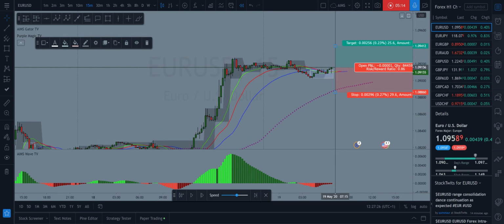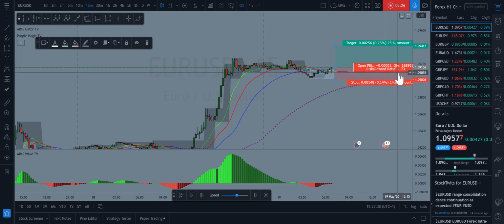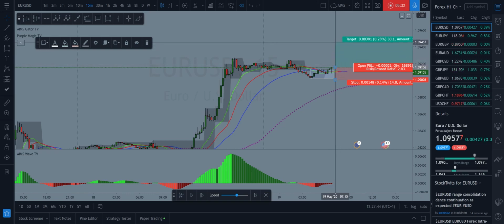So this is the risk reward tool. So around here, right at Frankfurt Open, you would go long here, and your stop loss will be below this box. And your target point can be 2R from here. So that's your 2R target available here. Can you see here? So this will be your entry, this will be your stop loss, and your target point will be there. Let's see what happens.